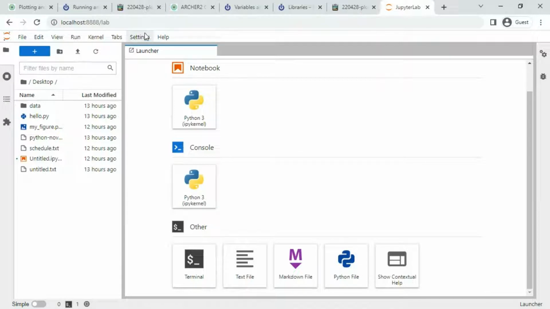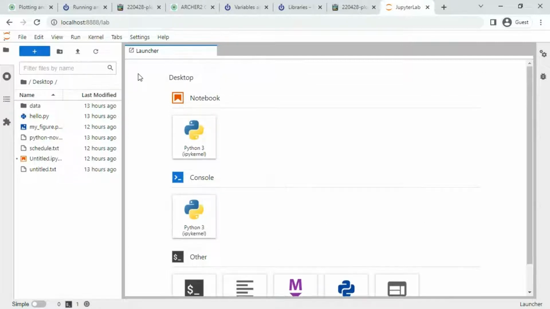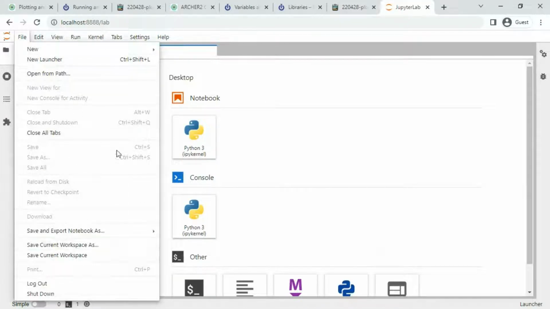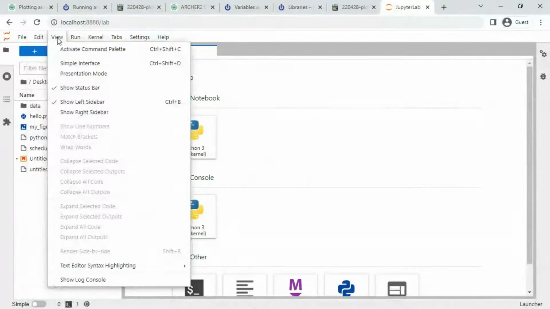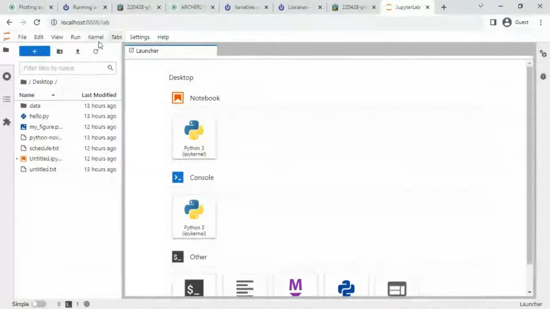Here you see that this is kind of an application, because on top you have a menu with file to open files, edit, view, run. You may find that you need to use this menu later. Also, because yesterday I was playing around with JupyterLab, you can have several files here.